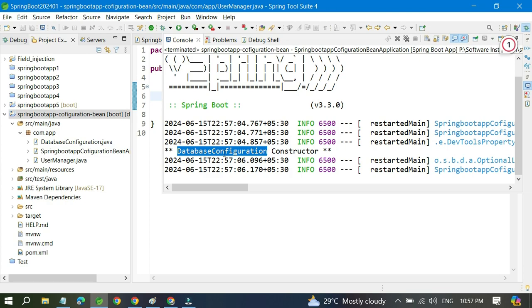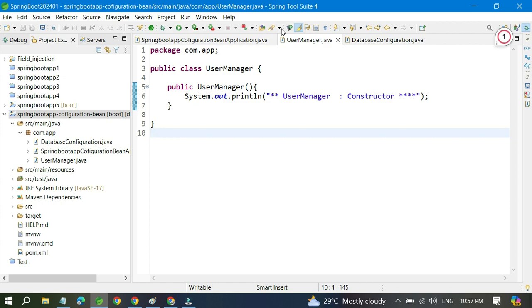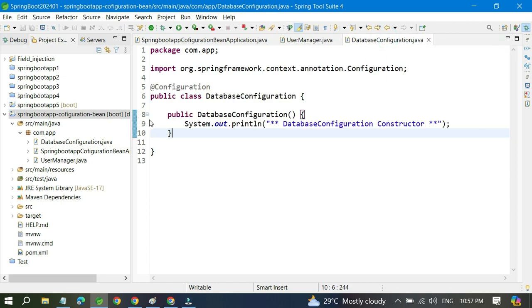If you see here, our constructor is running while creating an object for that, right? So this is the configurations, right? And this is the database configurations, and you want to return the database configuration from inside this, right?